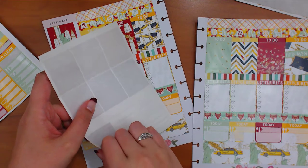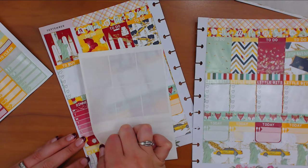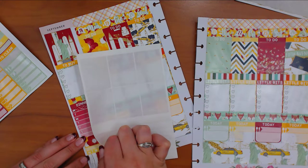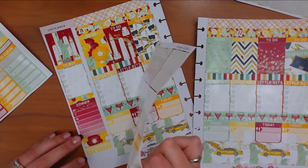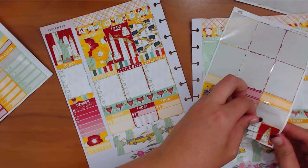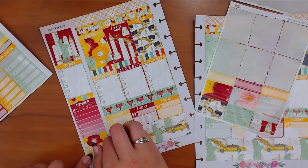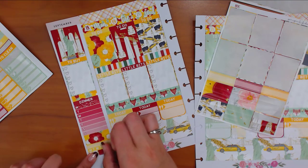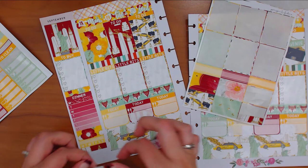Roll more. There. See, it's starting to fan out is the problem. I need it to lay flat. Nope. Yeah, it's not going to happen. I have to do it piece by piece, without taking too much time. It'd be cool if I could do that, though. But I can't.